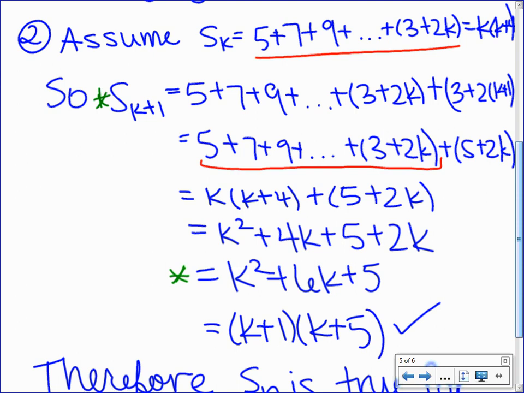Why, on the 3 plus 2k, wouldn't you do 3 plus 2 times k plus 1 in the same bracket? Oh, then you're just counting the 10. Because this right here is the sum of the first k plus 1 terms. So I have to add up the first k terms and then add the k plus 1 term, right? If I want the sum of the first 3 terms, then it's 5 plus 7 plus 9. The first 4 terms, 5 plus 7 plus 9 plus 11, right? So you have those 3 present and then you add the 4th. You keep the k terms and then you add your k plus 1.